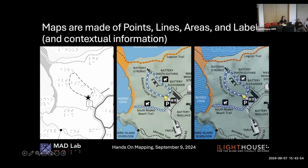I want to note that labels are very important. And because Braille is about a 24-point font, we often abbreviate it on maps. And then we include those abbreviations on a key. Including a key to a map is almost always necessary. Keys include all the textures, lines, symbols, and abbreviations that appear on the map. And when I say contextual information, I mean things that accompany the map to help somebody get more from it. Things like written descriptions, verbal descriptions, north arrow, scale. And in a way, the key is one of your most important pieces of contextual information.